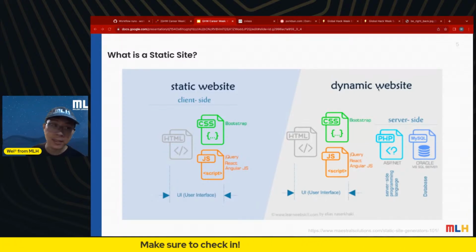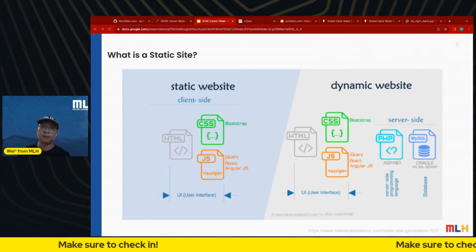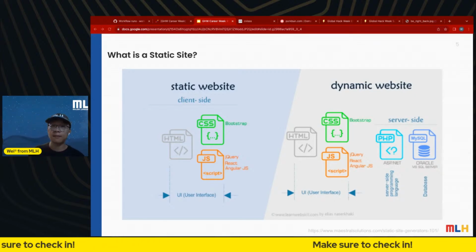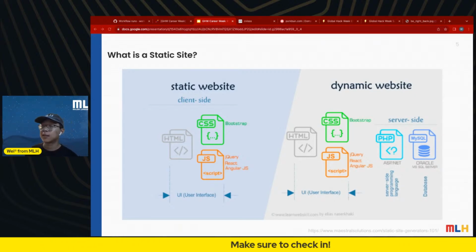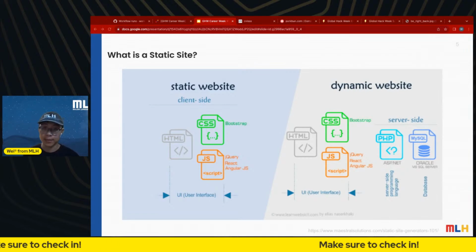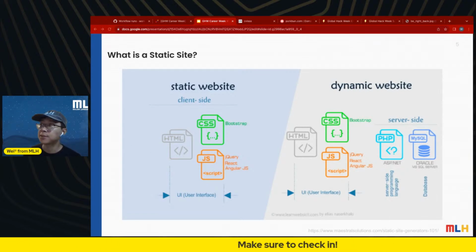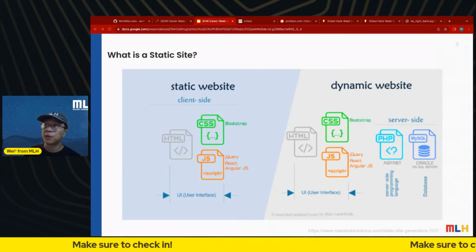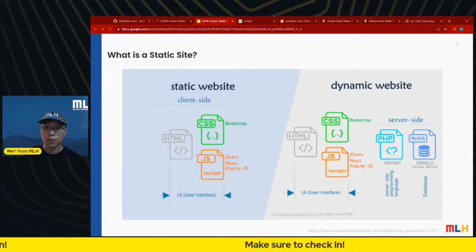Whereas in a dynamic website, you might have a database, you might have user authentication, you might have a server-side component, server-side language, etc. That can handle the dynamic part of a website. So that's kind of the main difference. For the static website, you don't have a server-side component to it. It's all static, whereas the dynamic website, you do.